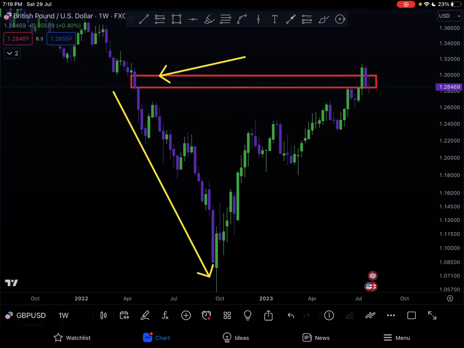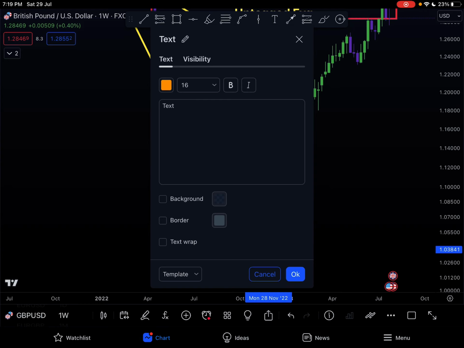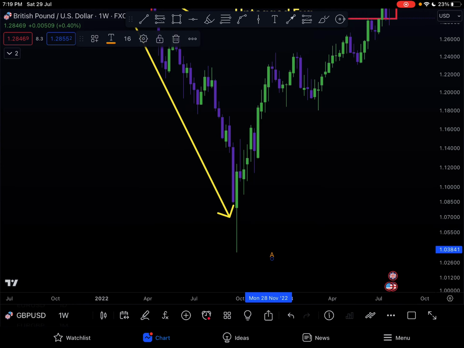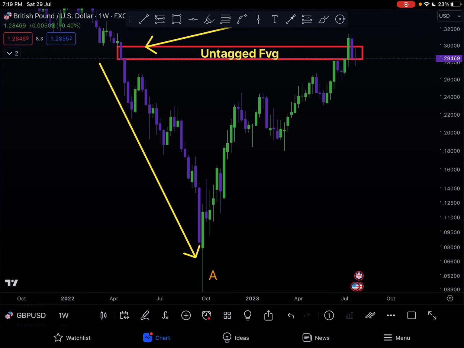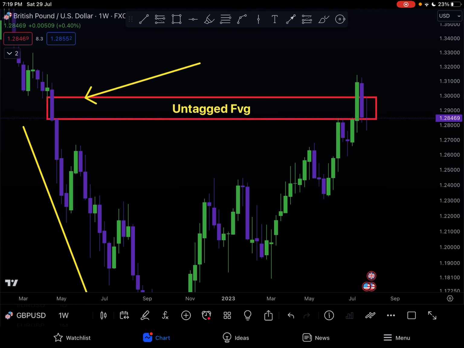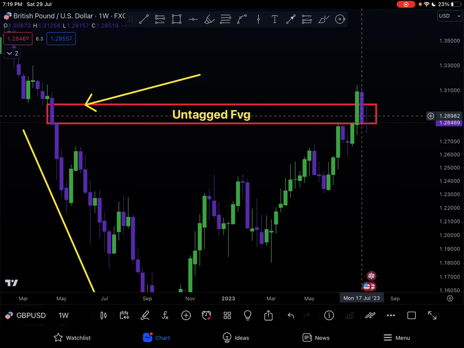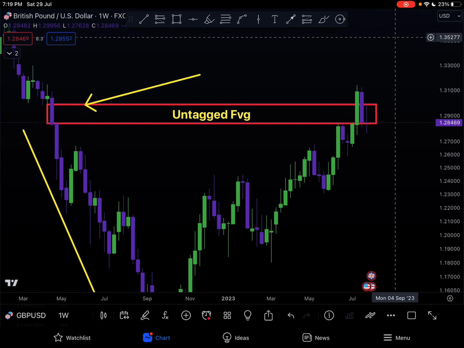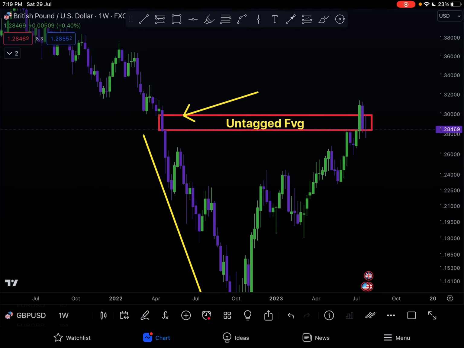Because look at this. You mean to tell me price went from point A. That's a little A. Like, come on now, man. Can you make it bigger? Yep. So it goes from point A all the way to point B, right? And look at that. It's perfect. Why do you think it stops directly in this untagged fair value gap? Why didn't it keep running? It's a magnet. It gravitated towards it, and price just stopped.